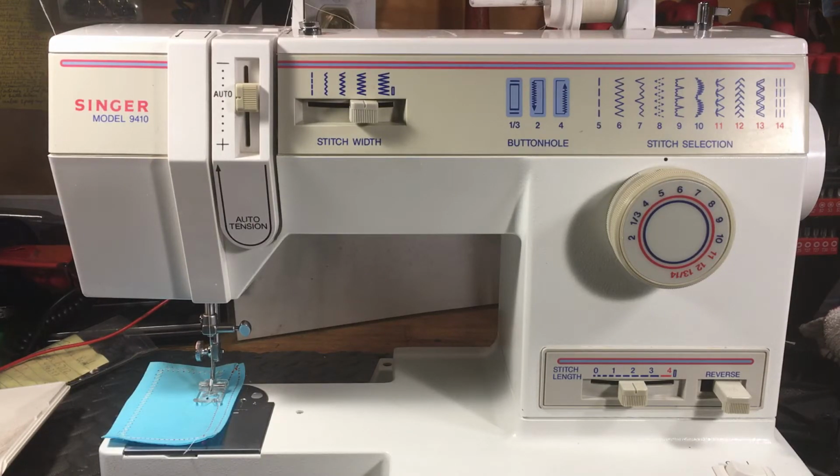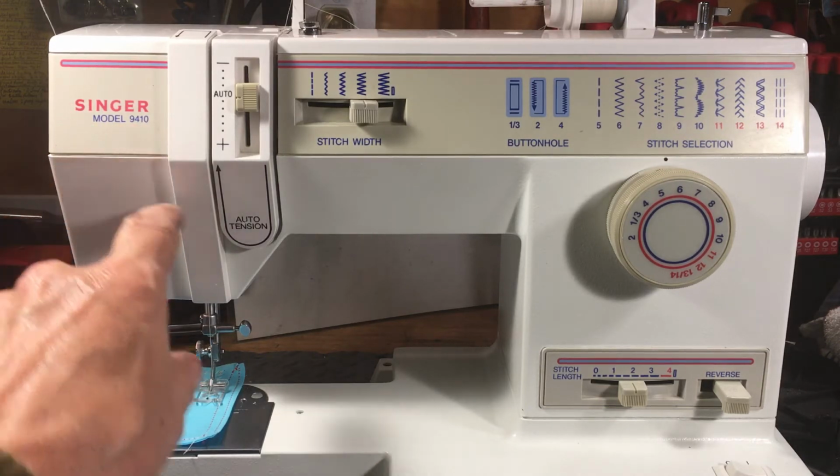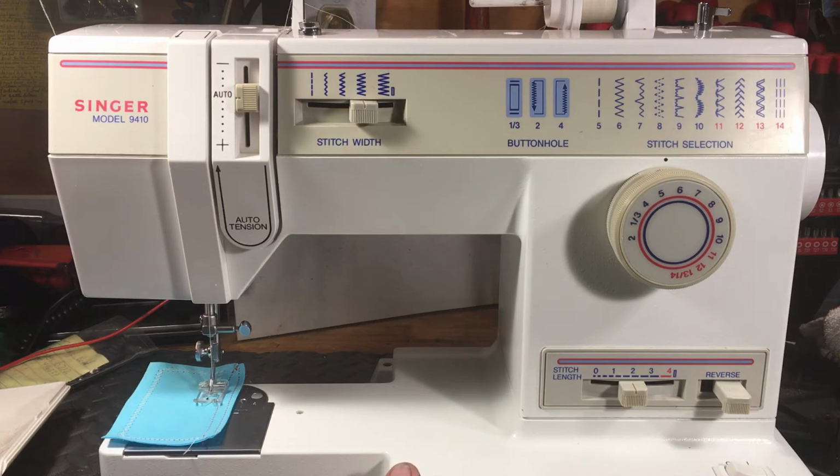And what do we have here? Oh, it says Singer model 9410. And this is a pretty unique little machine in that the entire frame is made out of a composite, maybe like ceramic, like your coffee mug. And it was made to be recycled.